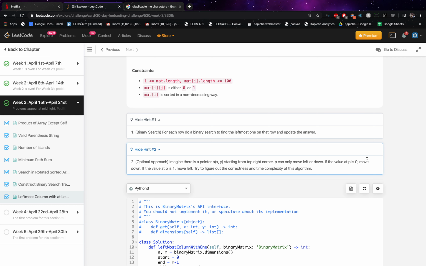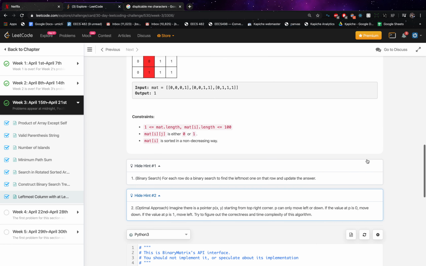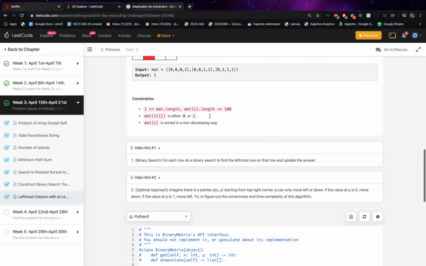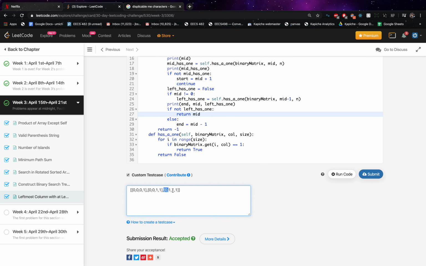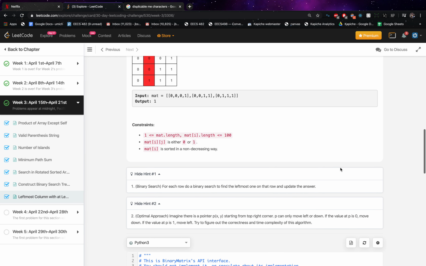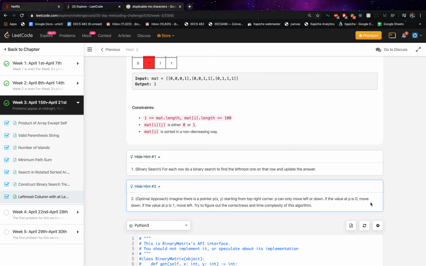Okay. But there's no ordering. I mean, unless I'm misinterpreting this question, a row sorted binary, like, okay, is this possible, having this first, or does the amount of ones also have to be sorted? I think this is still a possible case, right? Yeah. Okay. So this is a bit confusing me, how if the value of P is 0, you move down.